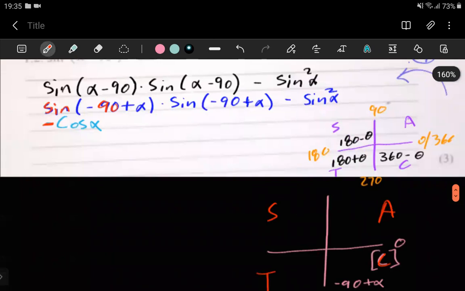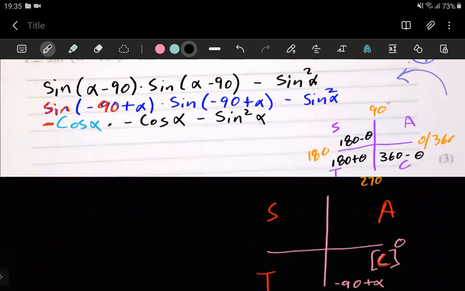And then you can imagine we're just going to do exactly the same for this. You see, it's also just going to be negative cos alpha. And then here you have minus sine squared alpha. Simplifying some more, you're going to have positive cos squared alpha. And then here you're going to have sine squared alpha, you see.